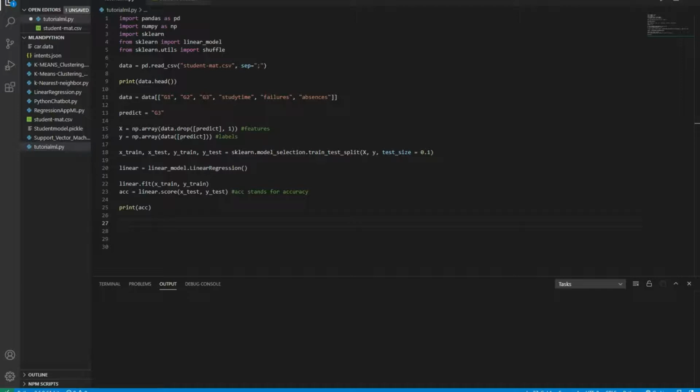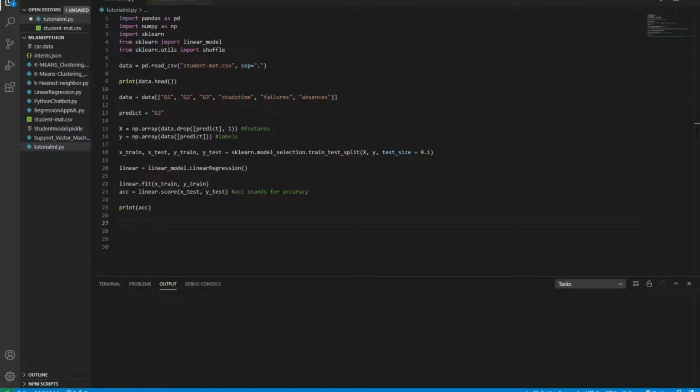And if you want to see constants used to generate the line, we can always type print linear.coef, which is COEF underscore, and this basically prints out the coefficients. And you can also do linear.intercept underscore, which prints out the intercept.